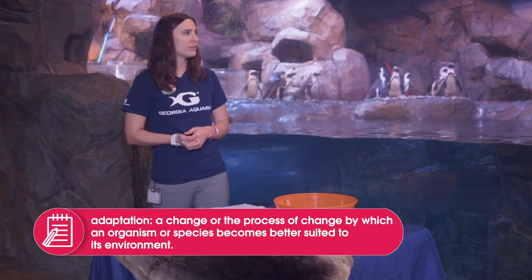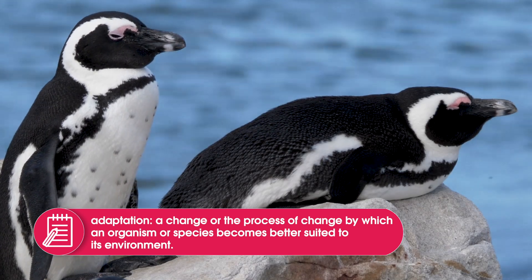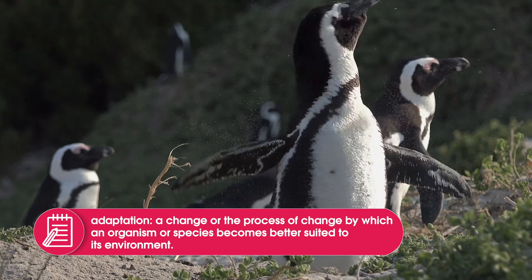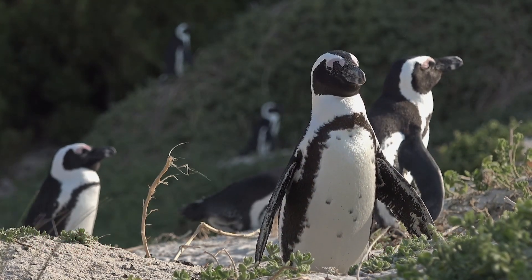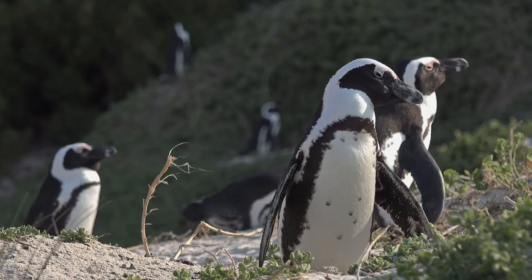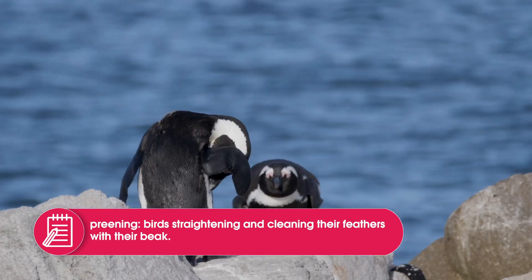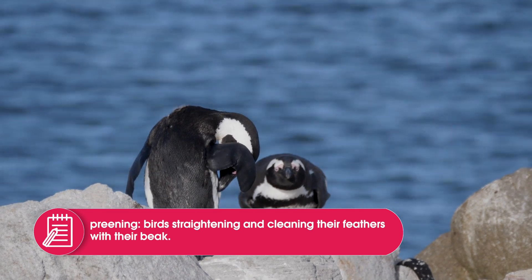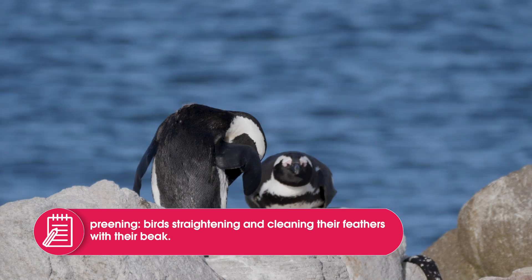Well, the first one is going to be their feathers. Their feathers are stiff and layered to help protect, and they also have air pockets under those feathers to keep them warm and insulated. Something they also do is called preening — they'll use their beaks to grab oil from underneath by their tails, rub that oil throughout their feathers, and that helps waterproof the feathers and keep them insulated.